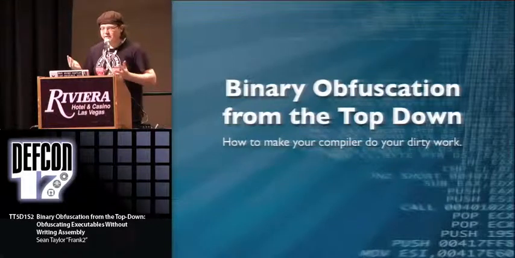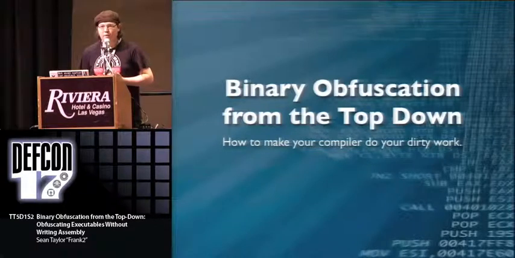So let's basically just get started. Binary obfuscation is something that you have probably come across if you've done any sort of reverse engineering. This is something you have to be very aware of when you're doing any sort of malware analysis, or if you're trying to reverse engineer any sort of proprietary code.